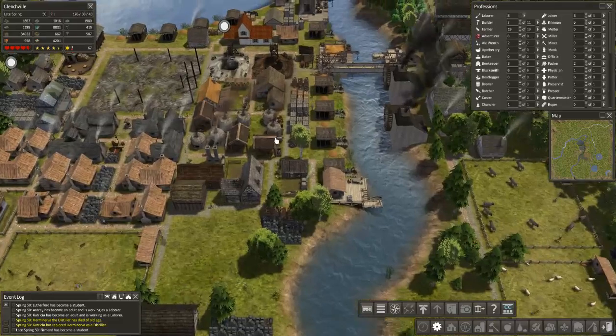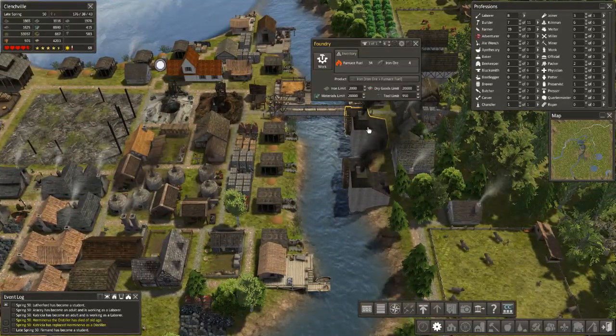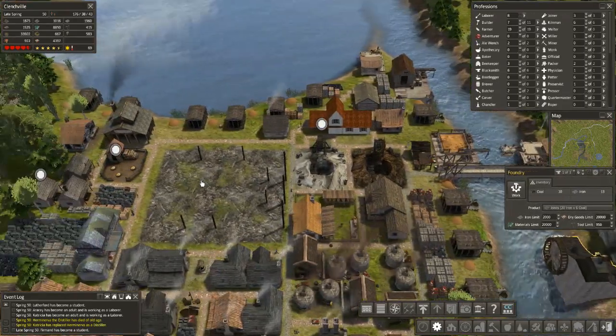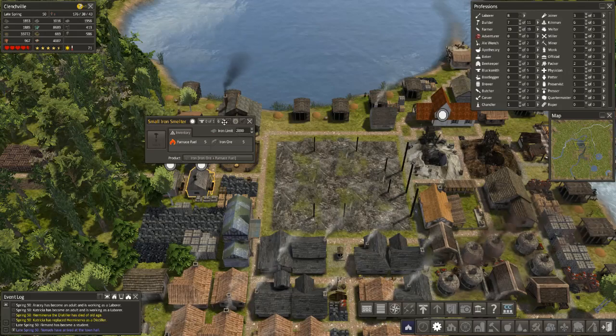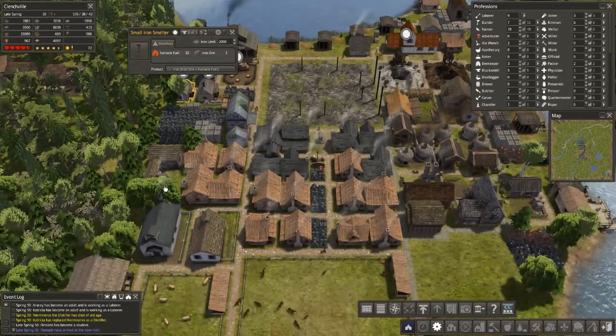I want to see... Let's figure out where the tools are being made. What are you making? Iron ore? Joists? Where are the rest of my blacksmiths? Small fuel. Smelter making iron ore. I definitely don't need you working, actually, so I'm going to go ahead and take you off for now. That was a smelter as well.